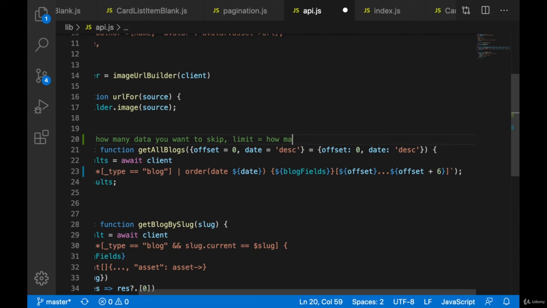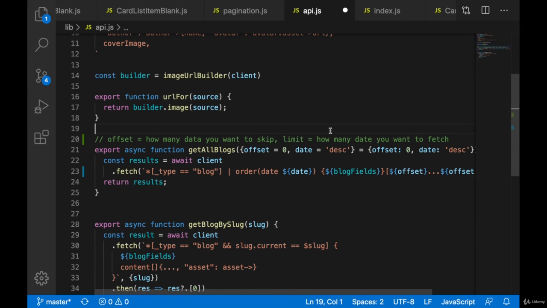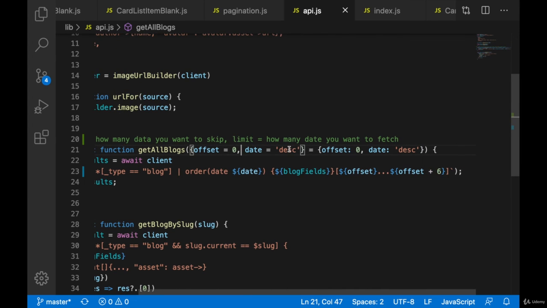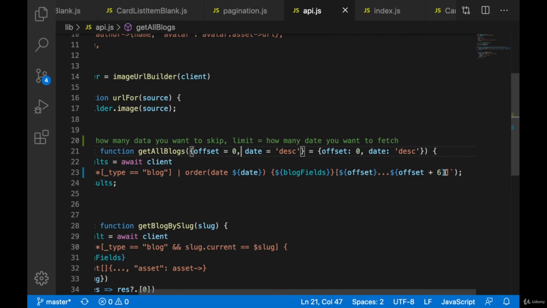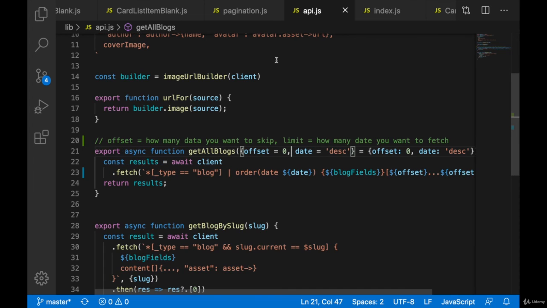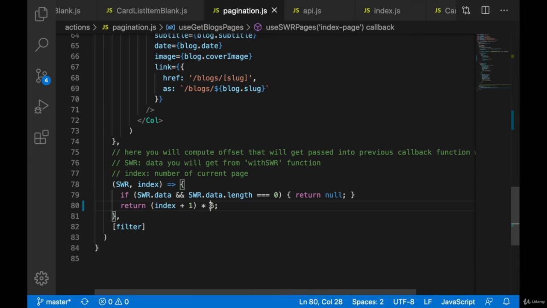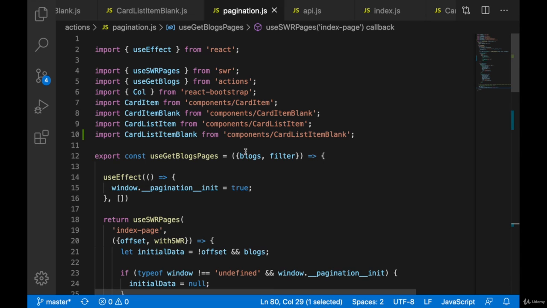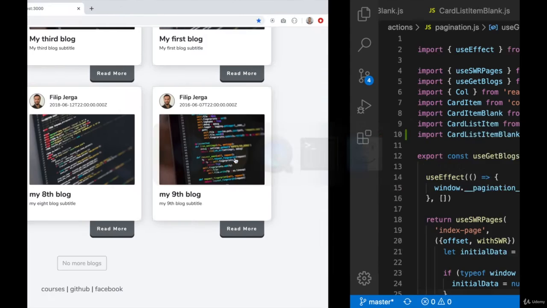So you can introduce a new parameter called limit. Let's say you will write here limit 6, and you will write here offset plus limit. And also here in the pagination, instead of this 6, you will get here limit. You can pass it from outside to this function. Okay, but it's just a small mini assignment if you would like to get these values dynamically and not hardcode actual numbers. But everything is working now.